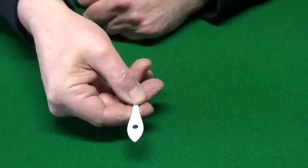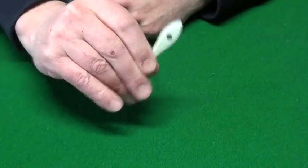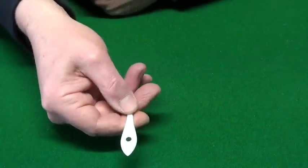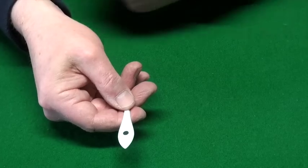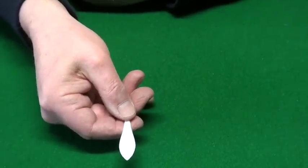If you give another little rub with your finger, then you've got a spot on this side and a spot on this side. You can rub them off just as easily as you can make them appear. So now we've got a spot on this side, nothing on this side — rub this one and we're back where we started with a blank paddle on both sides.